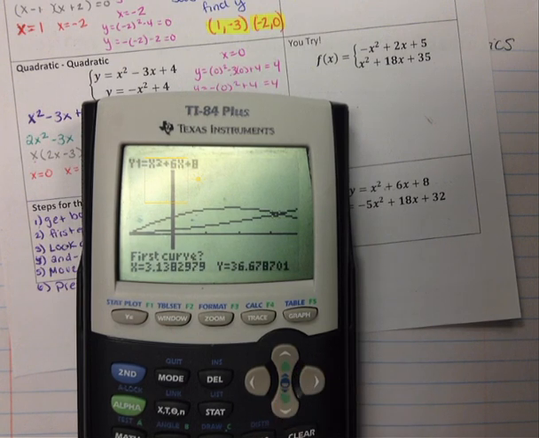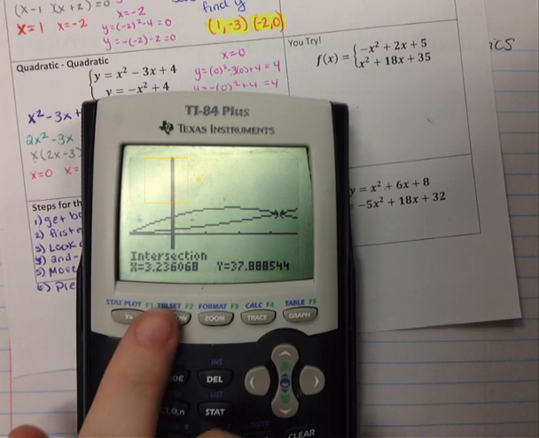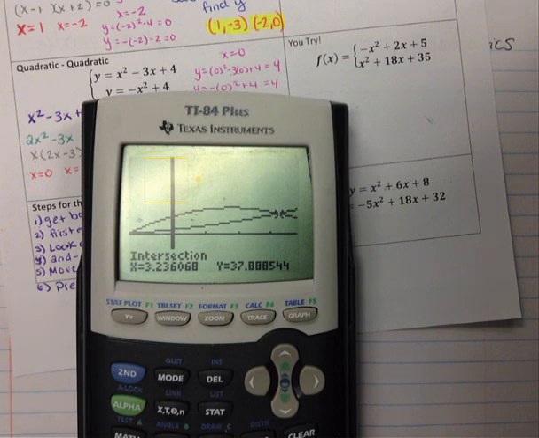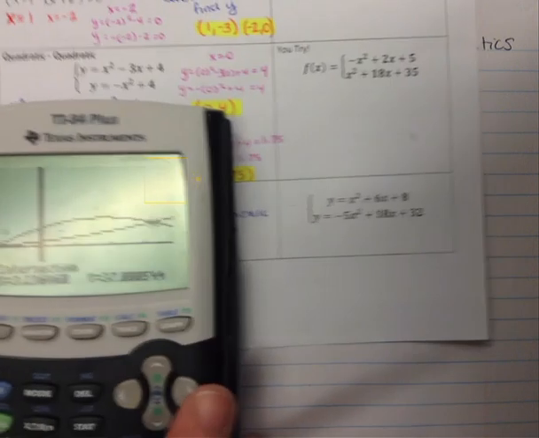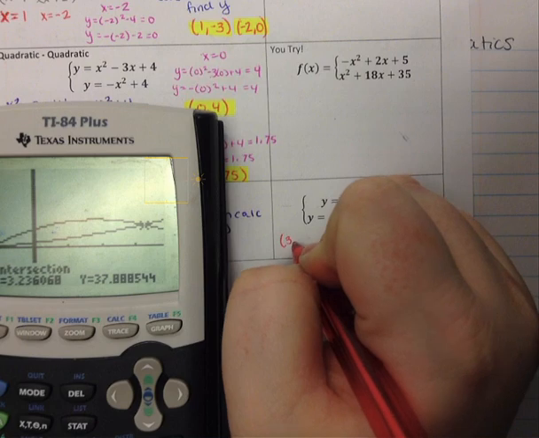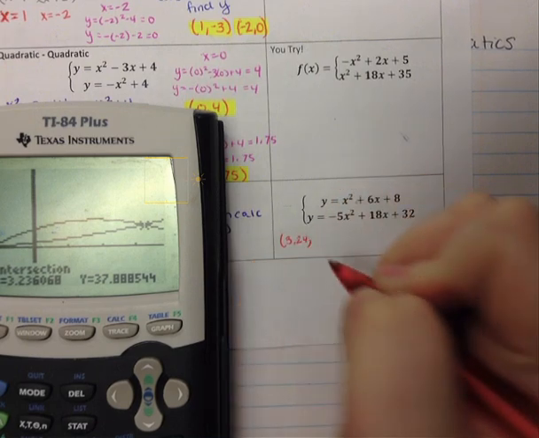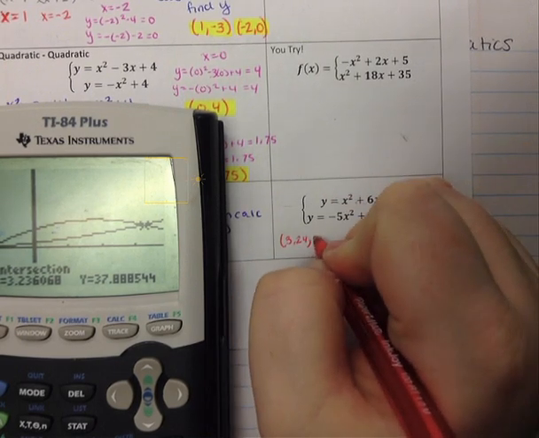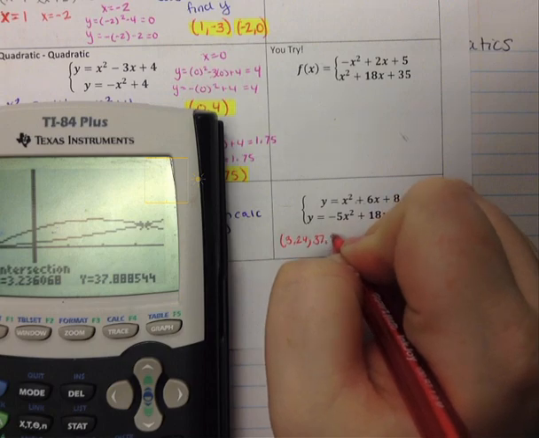Now I'll press enter 3 times. 1, 2, 3. My intersection is at 3 and 24 hundredths, comma, 37 and 89 hundredths. So I'm going to write that down. 3 and 24 hundredths, comma, 37 and 89 hundredths.